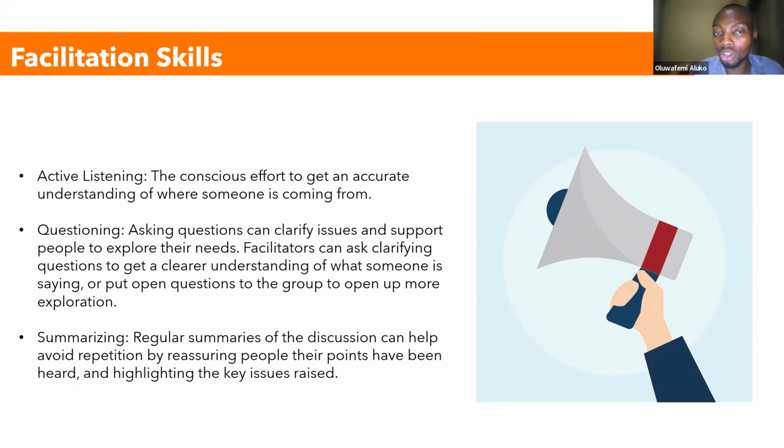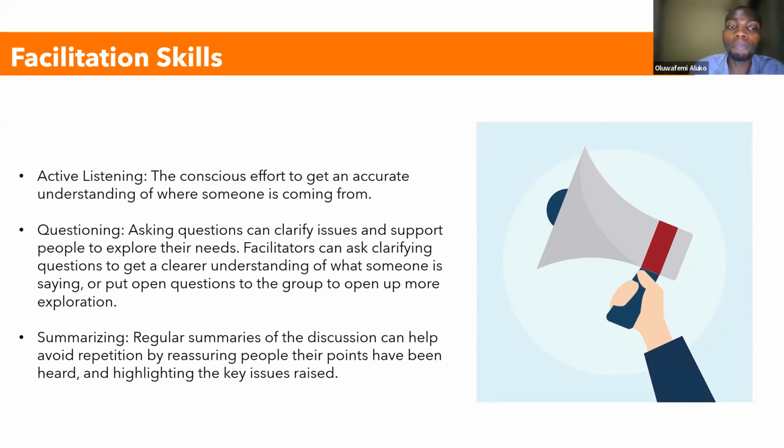The next is questioning. You can use questions to drive out points from people. You can also use questions to clarify issues. A colleague in a meeting is trying to make a point. You can ask a question so as to clarify what the person is saying. All right? And then lastly is summarize.